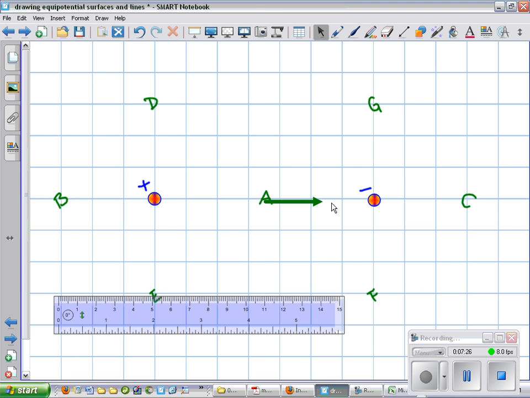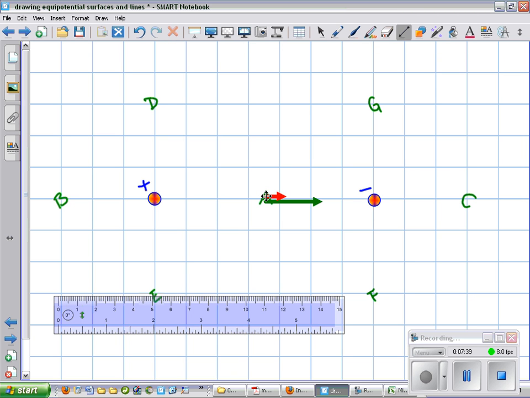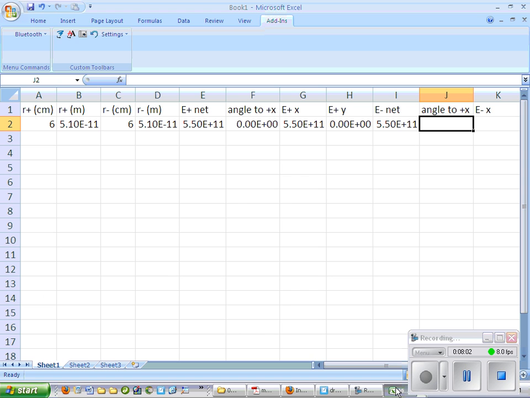Back to our diagram. It'll be a different color arrow this time, it'll be red this time. So now point A, remember, electric field is oriented from positive to negative. So starting at point A, I'm going to go towards the negative. I'm just going to draw a little above so you can see where they're lining up there, rather than right on top of each other so you can't see the previous arrow. And it's pointed directly towards it. It's the same size, so the length of the arrow is the same. These are not drawn to any particular scale, just to show you how they're oriented. And it also is drawn to the right, so that's a positive x component and a 0 y component.